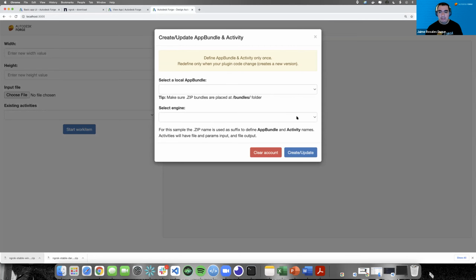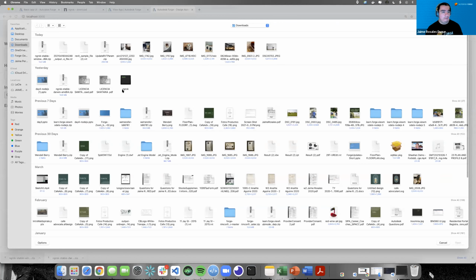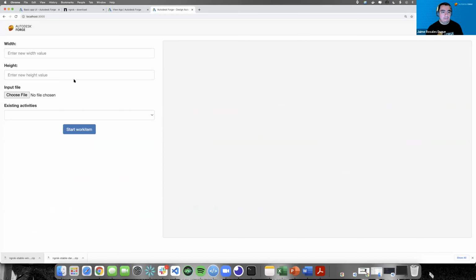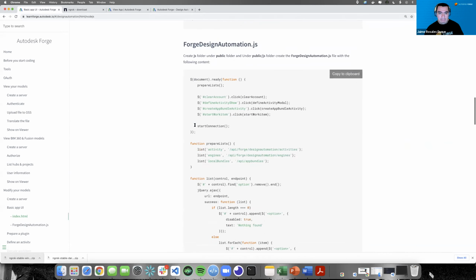Nothing happens yet. Nothing works. It's just the definition that we just did with that HTML. You can choose files and all that stuff, but other than that, right now nothing happens. There are no existing activities. You can enter values because these are just basically input boxes. And here is where we're going to be recording everything that is going on to the server. So that's the basic app UI so far.